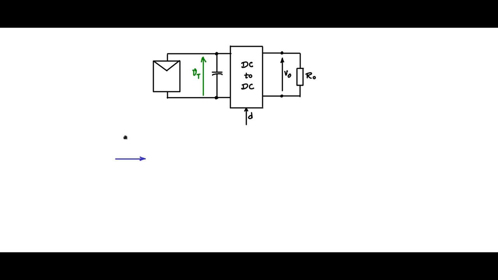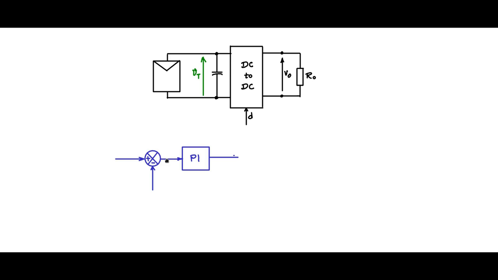Now there needs to be a reference. Now this reference has to be compared with a feedback signal. So in any control system topology, you will have a reference signal and a feedback signal, plus and minus, and there will be an error signal. Now, for now, I am not going to tell what is this reference signal and what is the feedback signal. We will come to that later. But this error signal, what you have here, I can process that. I will process it through a controller. And one of the most robust controllers is the PI controller, proportional integral controller. So I will use a proportional integral controller.